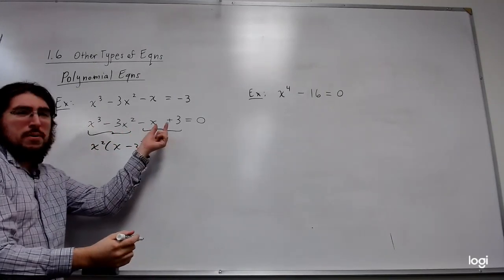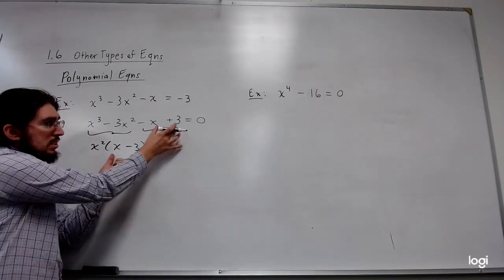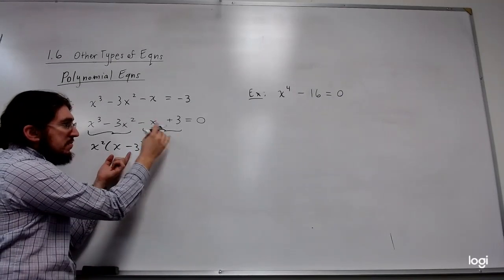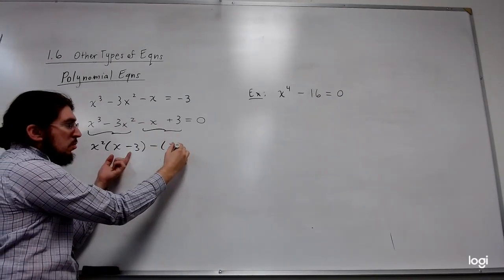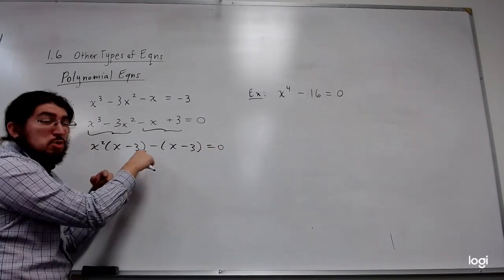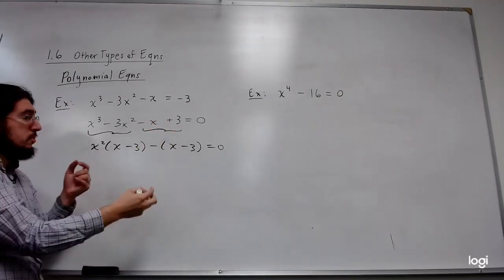And these two don't appear to have anything in common, but notice if we want this to look like x minus 3, if we pull out the negative that's in front of this x, we'll get x minus 3, which sounds funny, but if you were to distribute the negative back in, you get negative x plus 3 indeed. So this is definitely true.